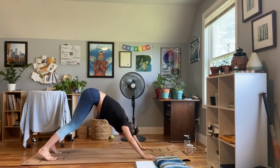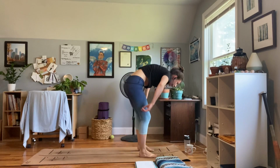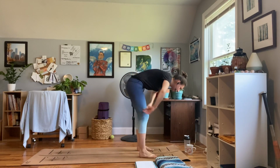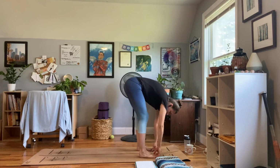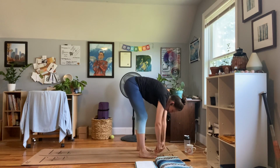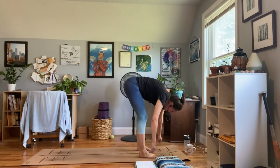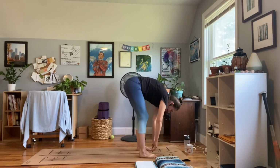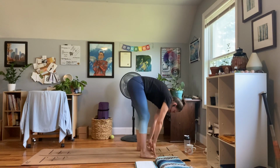Inhale, slowly exhale, walk the feet in toward the hands, coming into ragdoll, feet land underneath the hips, hang. Hang here. Maybe sway side to side. Grabbing onto your elbows or interlacing fingers behind the head. Whatever feels best for you today. Maintaining that slight micro bend in the knees.